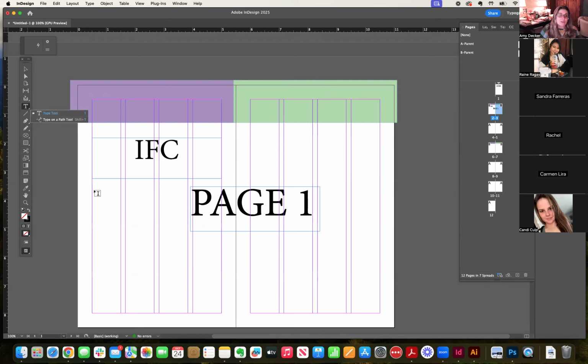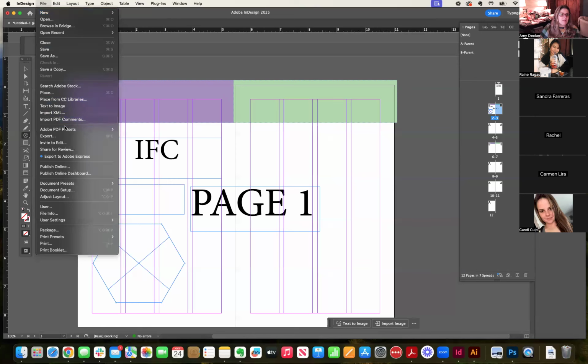Like I said, the biggest difference is you can't just click and type. You've got to have a type box. You have a pen tool, just like Illustrator. You also have a pencil tool, like Illustrator. You have a frame tool, and these frame tools are to put images inside of. So you have a rectangle, an ellipse, and a polygon. Those frames are to hold an image, and you can add an image to it.